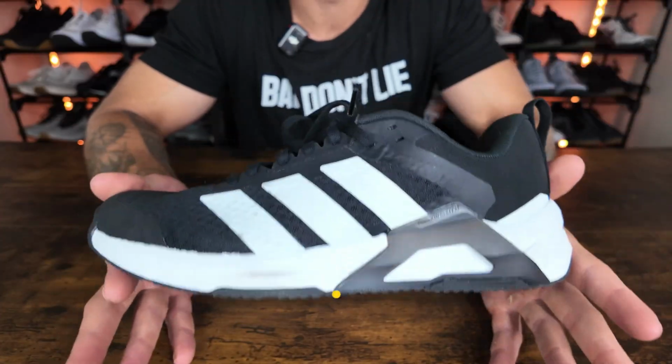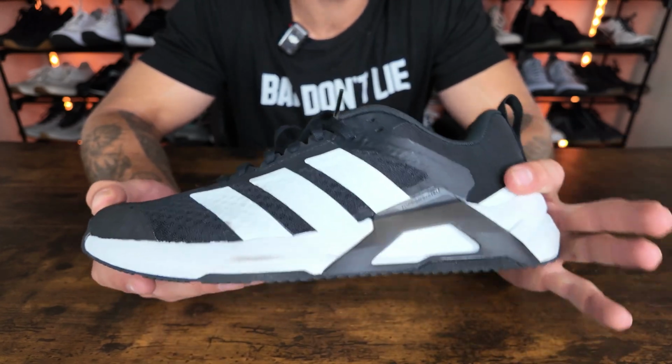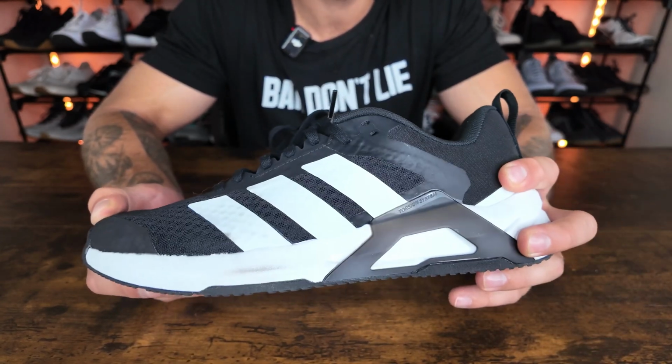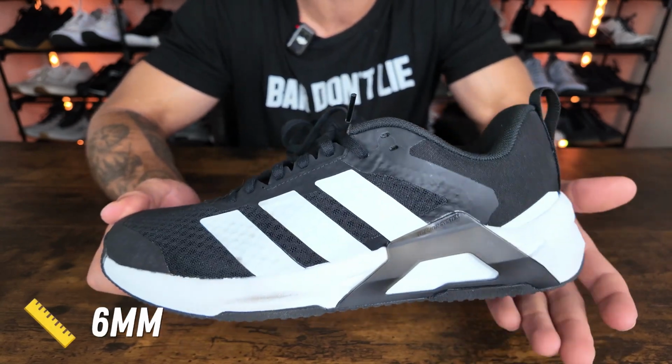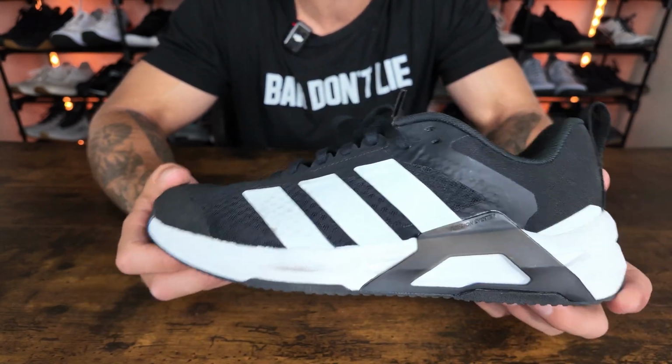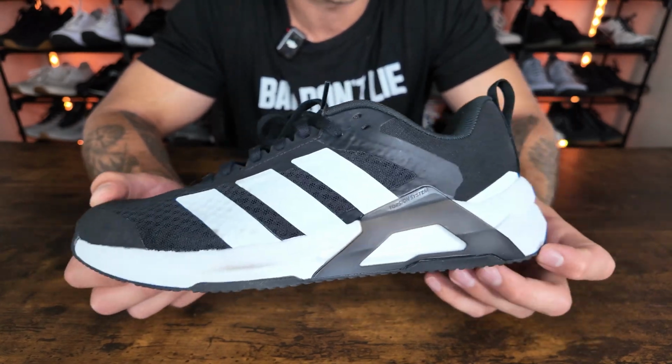All right, now let's go over the heel to toe drop, weight, and insole of the Dropset Control Trainer. So for the heel to toe drop, Adidas has not disclosed it, but if I had to guess, it's likely around 6 millimeters. You can definitely feel the heel feeling higher than the forefoot, and based off of my other reviews, I would say that the shoe likely sits around 6 millimeters.